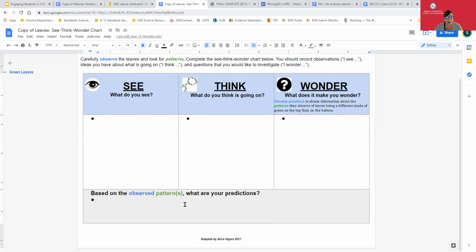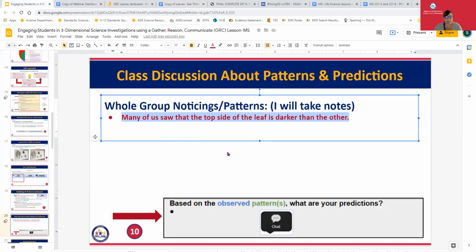So right now, take about 30 seconds to make a prediction on your own. And if anybody wants to write their prediction in the chat, please do, just free chat. Go ahead and share your prediction. Will this pattern continue? Yes or no, why or why not? What are you thinking?